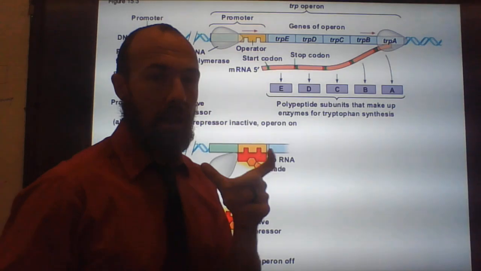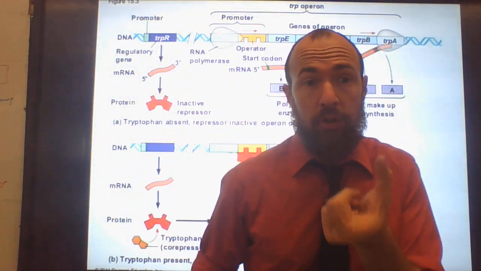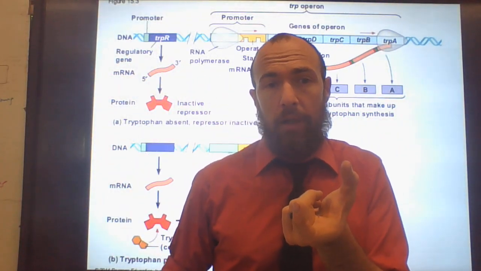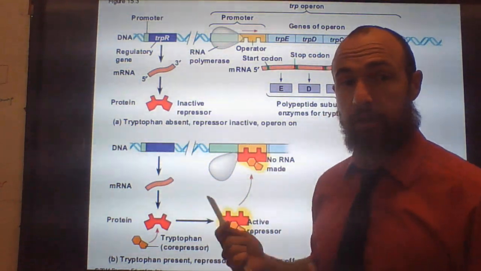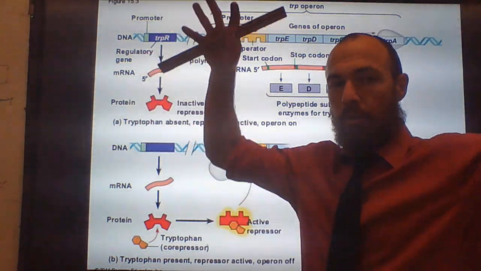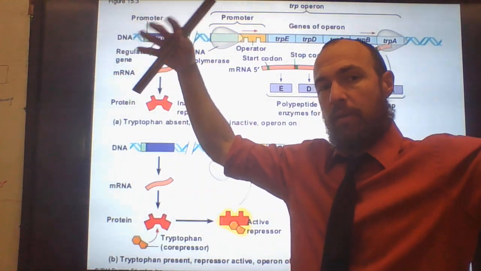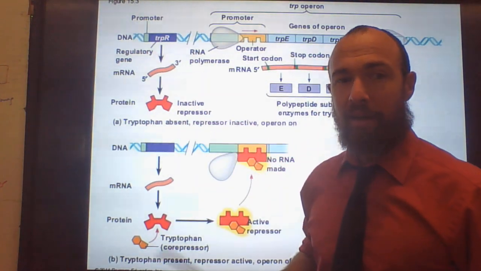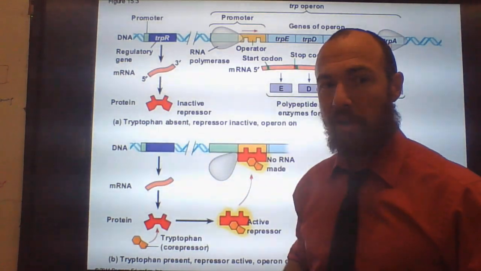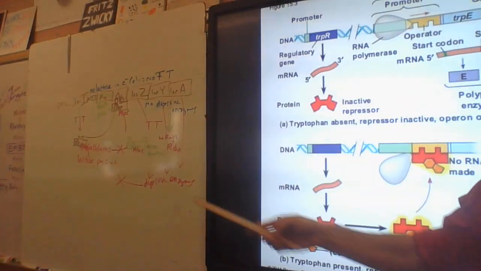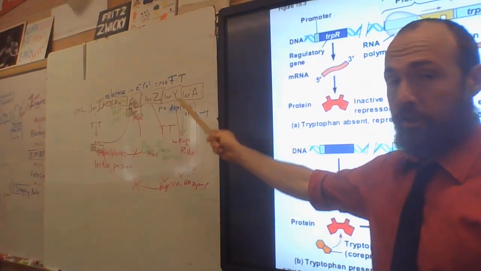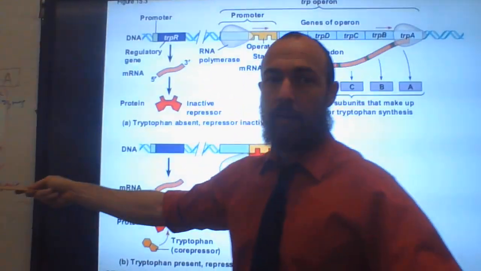The key difference is that lactose is a sugar, which is going to be utilized for making energy, glycolysis, and tryptophan is an amino acid, which is necessary for synthesizing proteins. So if you can understand those bigger picture zoom out concepts, then it will make a lot more sense to say like, all right, so if we've got this energy source, let's consume it, let's turn on the stuff and make it, okay? If we have the energy source present, then let's turn it on so we can digest it and we can get energy from it.